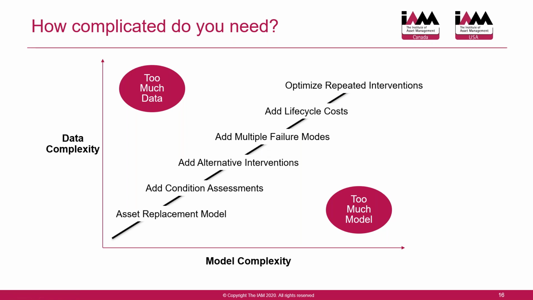For example, does the asset class tend to degrade consistently? Are there significant different interventions to be considered, or is there a single intervention that dominates? And remember, this isn't an engineering model, it's a business model. So covering 95% of the cases is probably good enough. Is this a short-lived asset and there are multiple replacements that need to be considered? And are there significant gains to be made by optimizing the maintenance model? And do you have the data to support it?